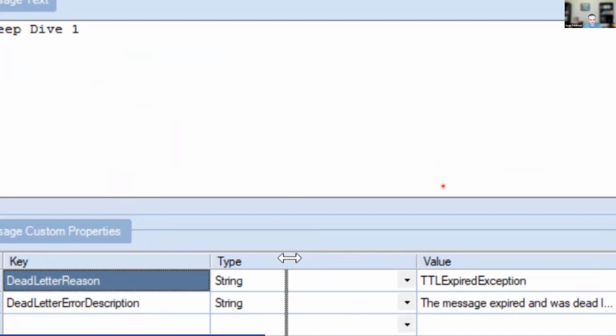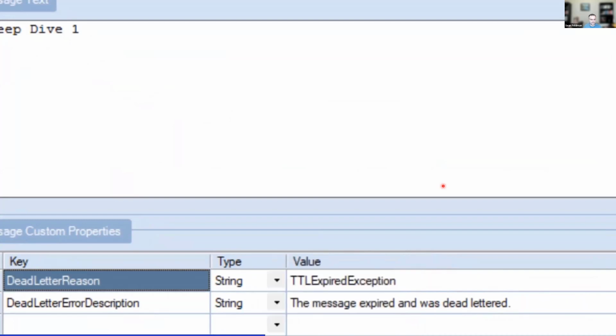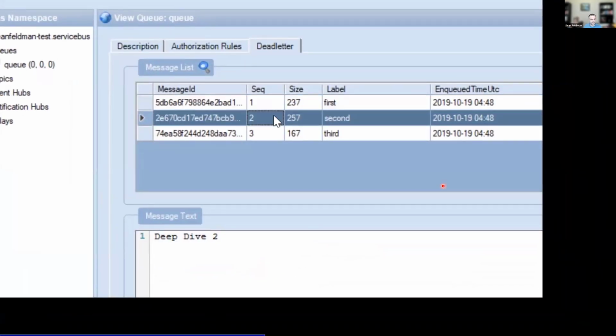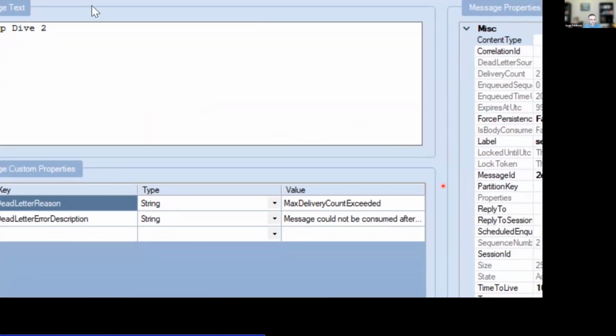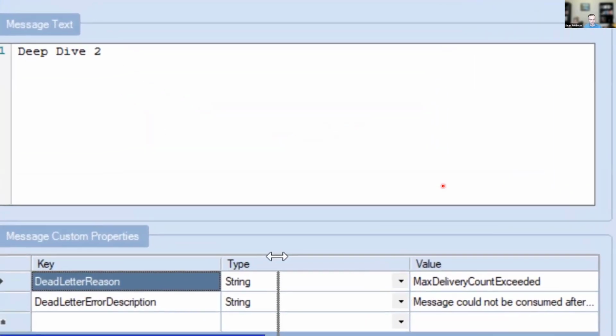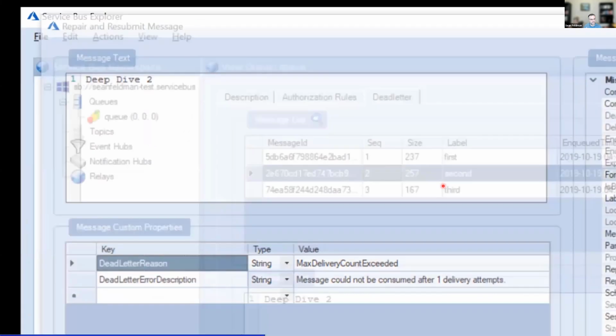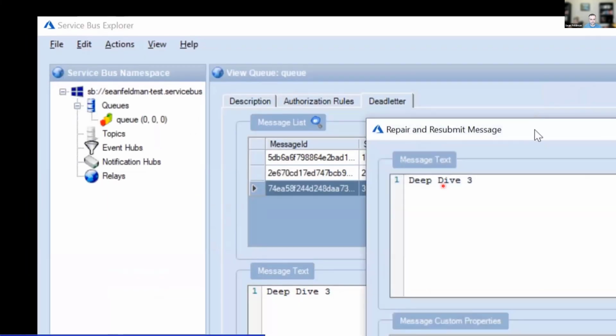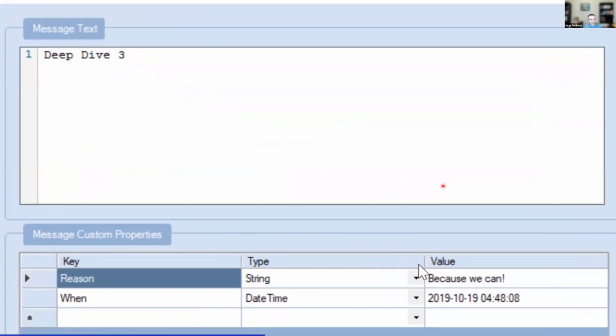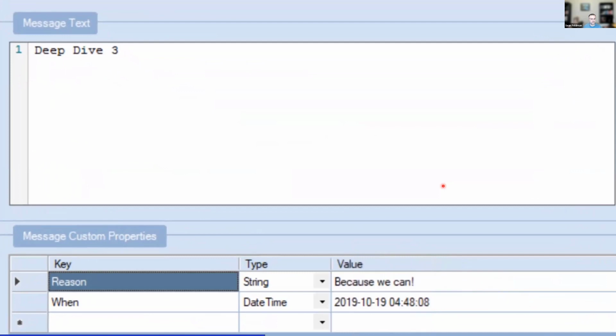And you will see that the first one is dead lettered because the TTL expired. The second one, because the max delivery count has been exceeded, because we received it once and tried to receive it more. The third one is dead lettered with our custom reason, right? Just because we can. So these are multiple ways messages can end up in a dead letter queue.